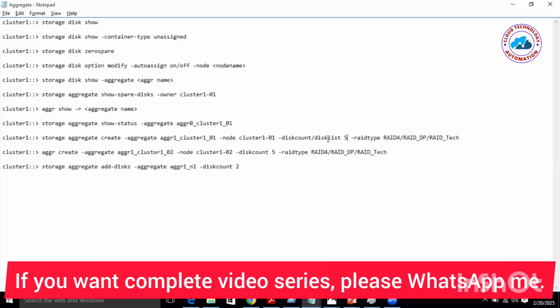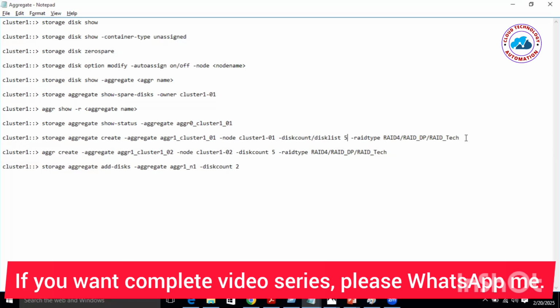If you mention here the disk count is 5, but you think that later on you will need more space, and if the aggregate crosses the full threshold, you need to add more disks in the same RAID group only.